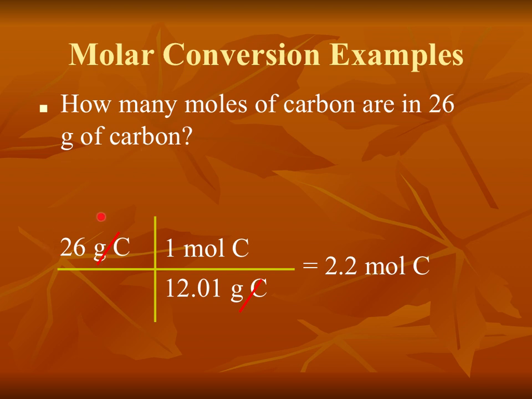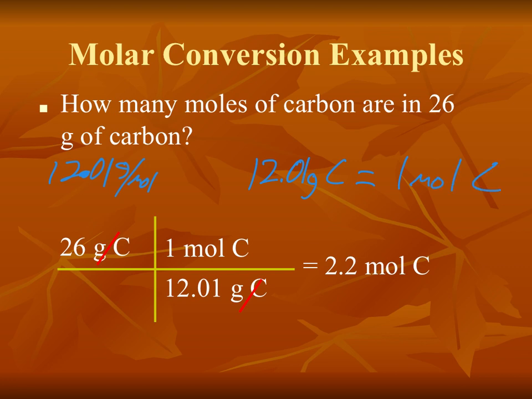Well, notice they started on the railroad tracks, they put their 26 grams of carbon, okay? They next needed an equivalency statement. Where did they get this equivalency statement? The periodic table. Because if you remember, this is the molar mass. Essentially, what it says is you would see on carbon, it would say its molar mass is 12.01 grams per mole, right? Well, that just made that statement for you pretty much, because what that really means is that 12.01 grams of carbon are equal to 1 mole of carbon.